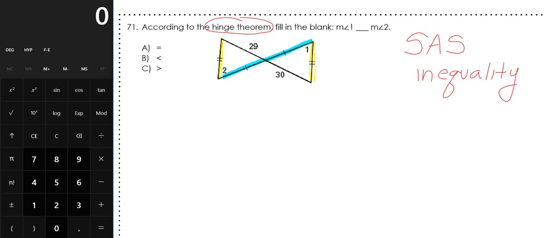Taking a look at angle 1 and angle 2, we have 30 and 29 as the side lengths across from those angles. Since 30 is larger than 29, and 30 is across from angle 1, that must mean that angle 1 is larger than angle 2. So although we don't know the measure of angle 1, we know it is a larger angle than angle 2. Angle 1 is greater than angle 2, which is choice C.